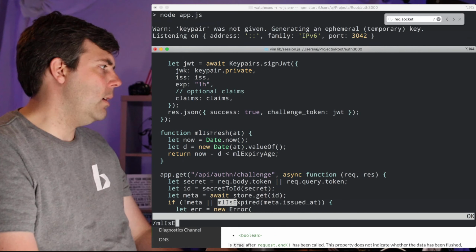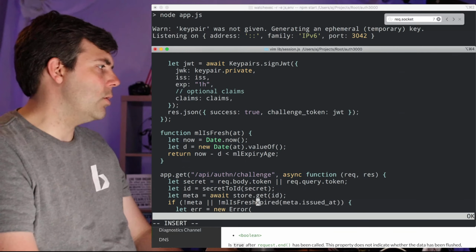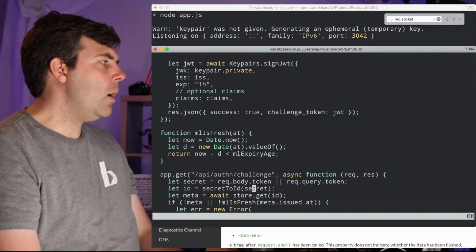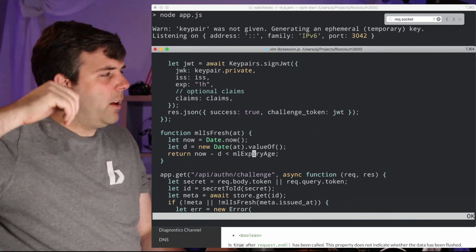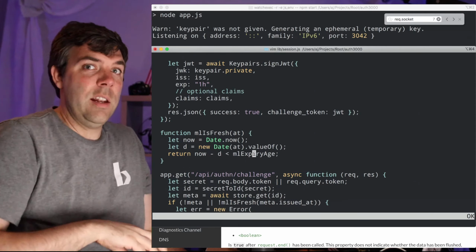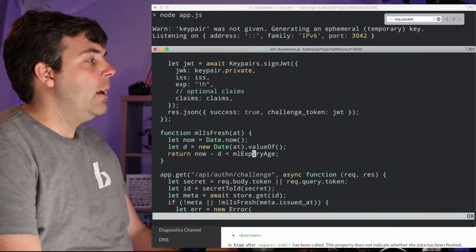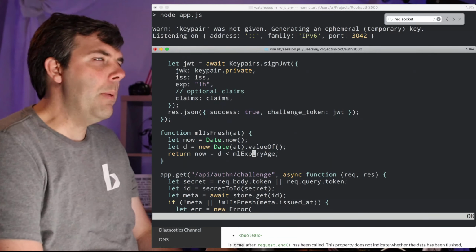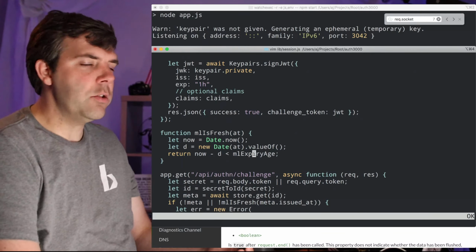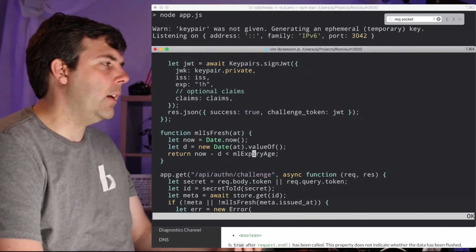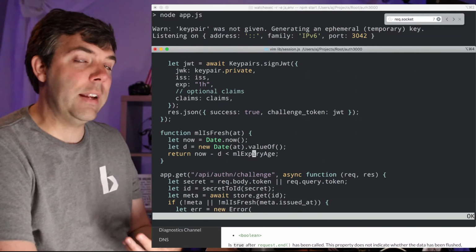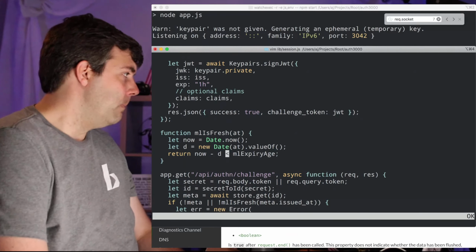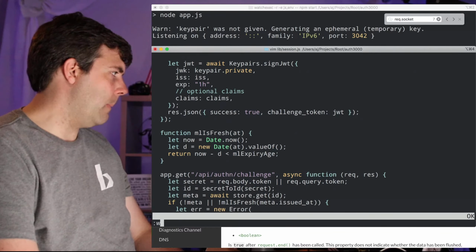There we go. ML is expired. So not ML is fresh. So now, even if I made a mistake and I had a typo or some value was off, it is much more likely, doing the check in this direction, that a potential bad value would lead to verification failing rather than a potential bad value leading to verification succeeding. Okay.